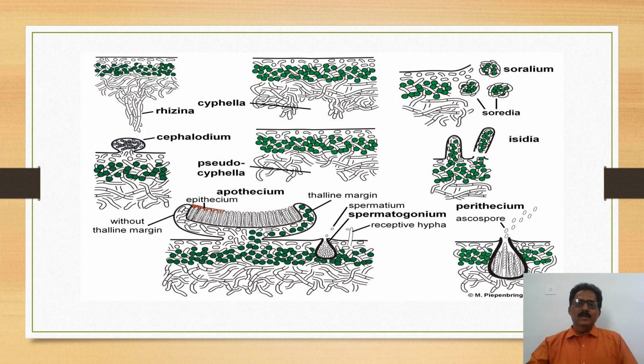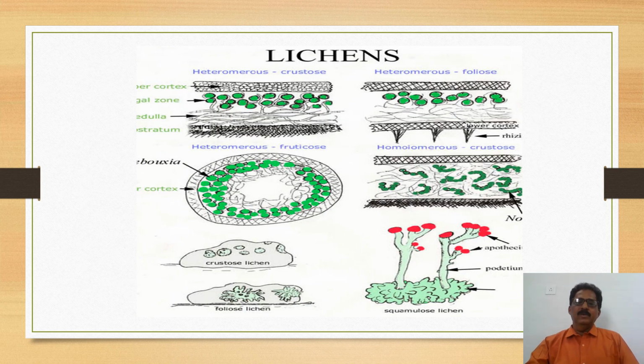These are the internal structures of various types of lichen, having green and brown structures. The soredia which develop, isidia, and these are the spermogonia. These are hyphae. The fruticose type of lichen has the ascocarp, and this ascocarp has the asci and the ascospores. Lichen has an internal structure of algae and fungi, which shows the crustose lichen, foliose lichen and fruticose lichen, showing the apothecia of the ascocarp.